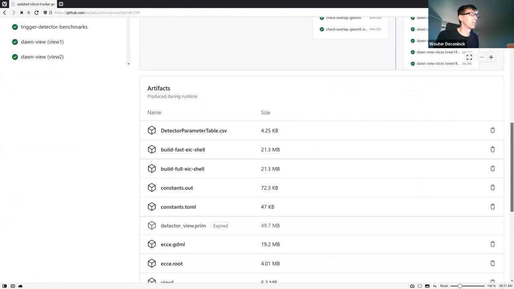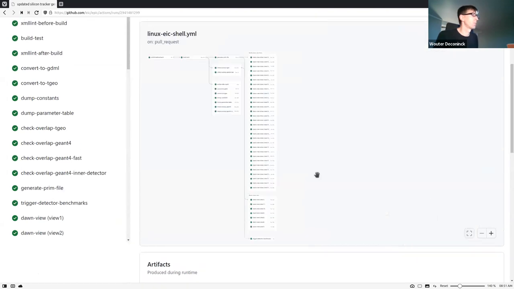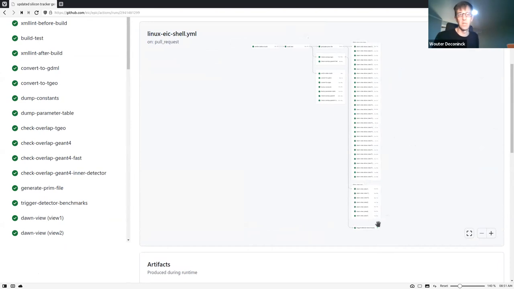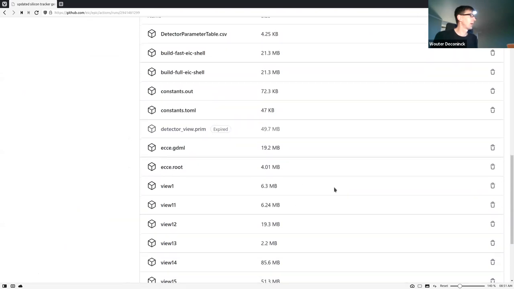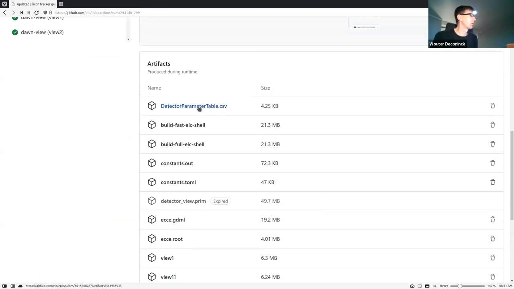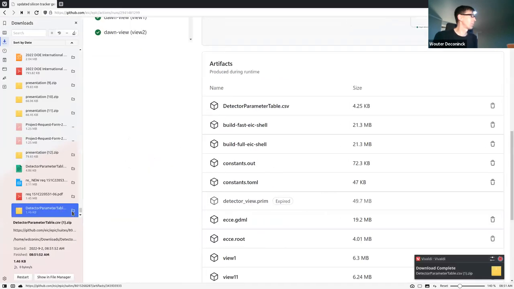You can see the many different jobs that are being run. You know, there's so many of them that you can't actually read anymore what is there. Some of these are only populated after some of the previous jobs have run based on output from those previous jobs. It also produces output that you can look at if you want to, including here a CSV file of the detector parameter table that you can compare one-to-one with what's on the Menagerie. And then I think Shyam asked about this yesterday, but also a root file, which by now should be renamed to Epic, a root file that you can use as input to root to just look at the geometry.